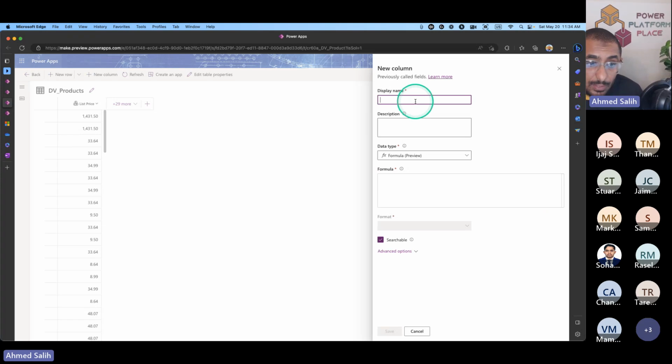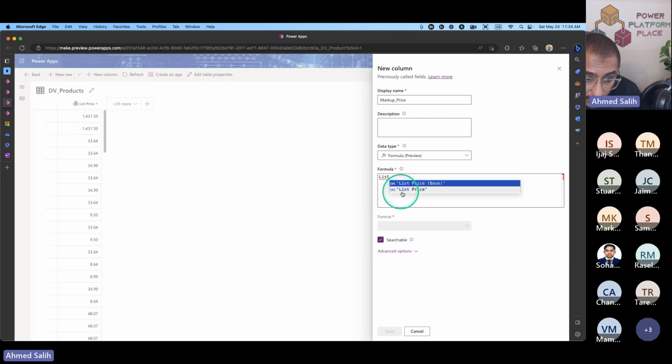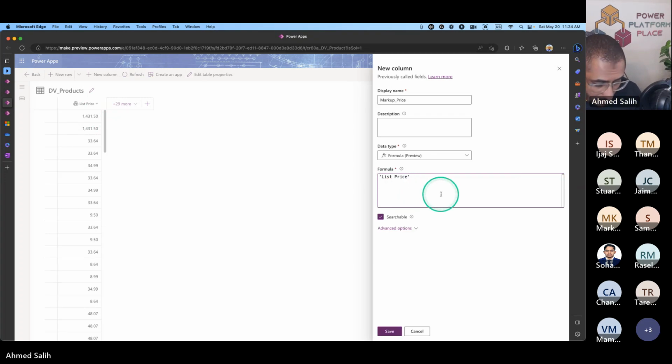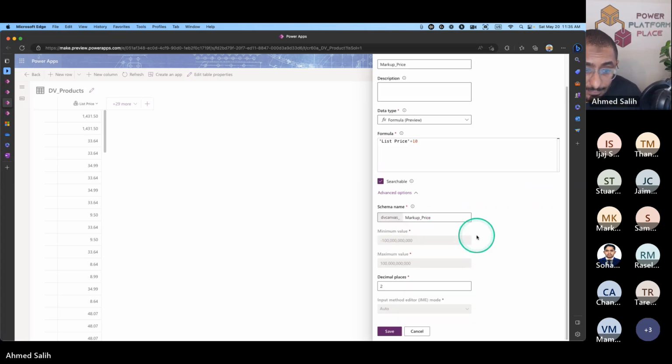So what I can do, I can come here, markup price, and I can use a formula. In this case, it's basically the list price plus 10. So list price plus 10. That's it.